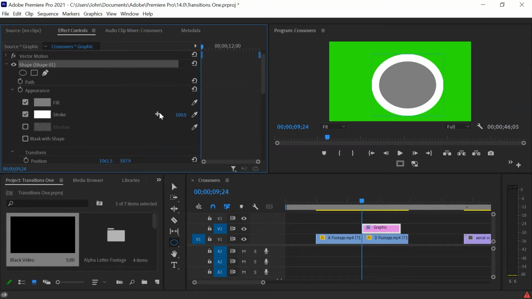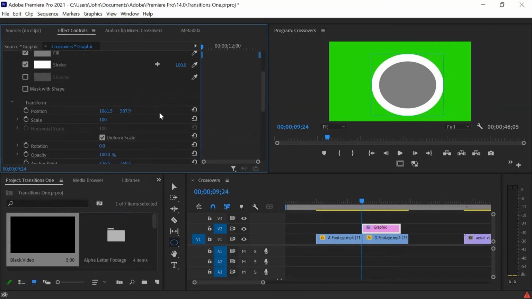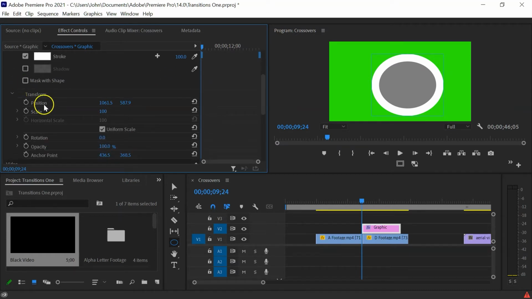And then within the shape layer, you'll find that there's also a series of transform controls, notably for our purposes, the scale. So what we're going to do is click on the stopwatch to create that keyframe right at the beginning.